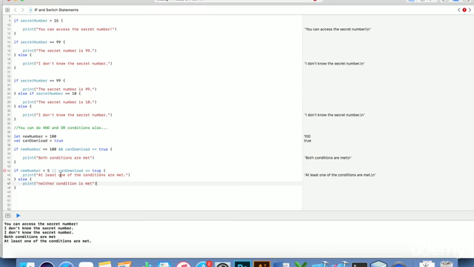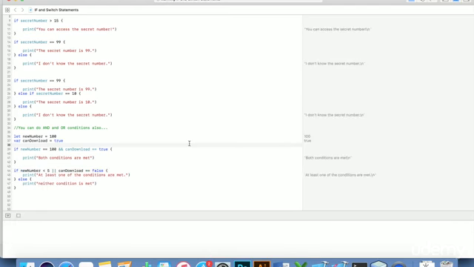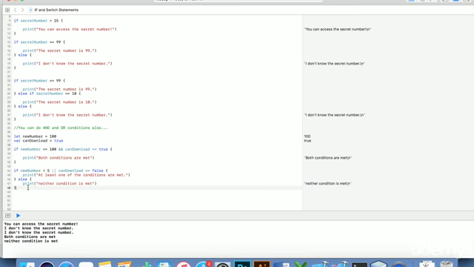Okay, so now we're using the OR operator. So we're saying, is the new number less than 5, or can download true? And in our case, the first portion is not correct, but the second portion is, so it will execute what's in the first set of brackets. So it prints at least one of the conditions are met. If neither one, let's just say, change this to false, neither would be met, so the else statement would therefore print out, neither condition is met.